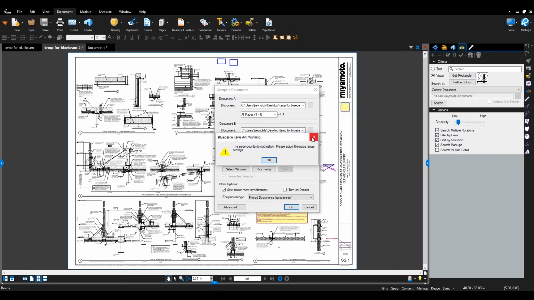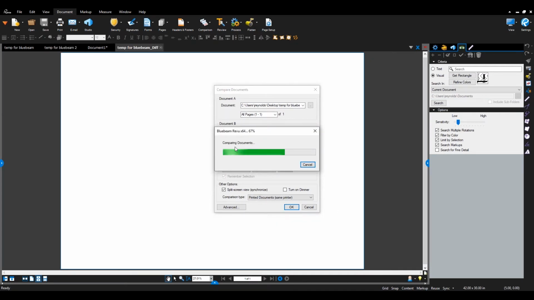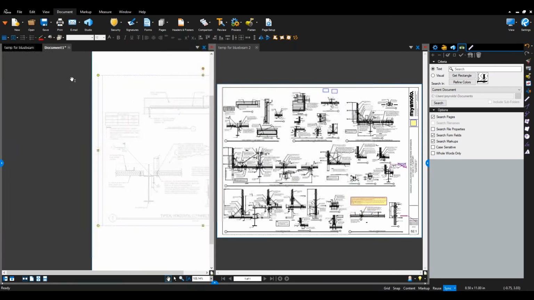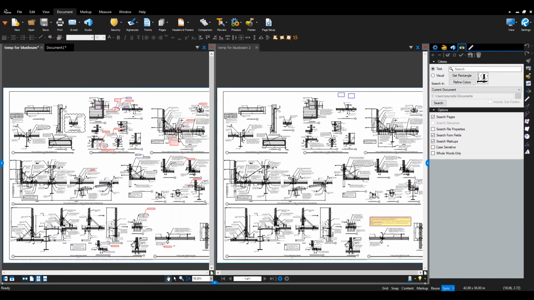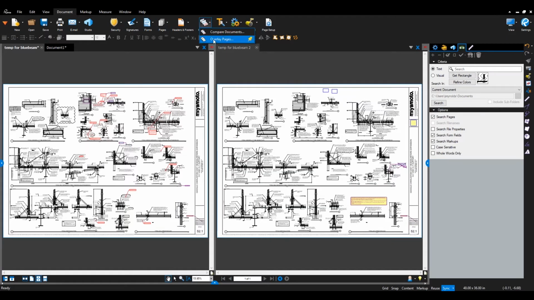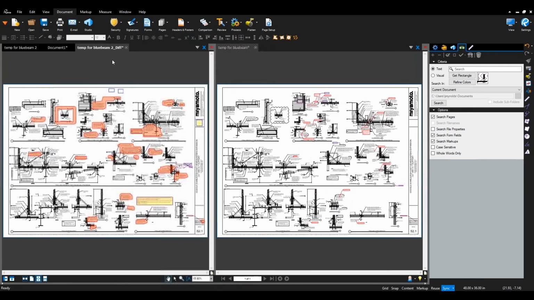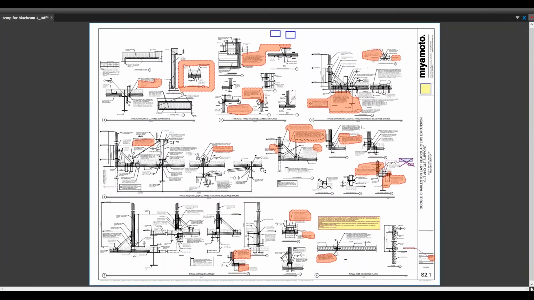And I'll click OK, and that didn't work. Okay, hold on. Well, that's not helpful. Okay, now this will work. Compare. Okay. There we go. So it has created a separate file. This is a separate PDF, and it has clouded in orange everything that is different about the two files. So this has a lot of uses.